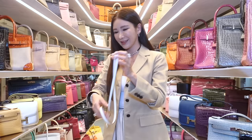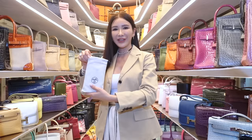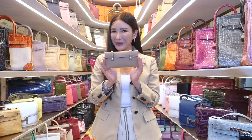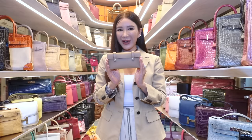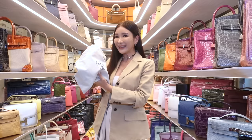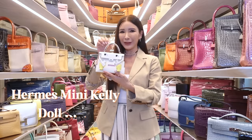Now we have in here a little pouch. Made any guesses yet? Are you Hermès experts? I'm sure by now people who know will know what handbag this is. So this is a little backpack. Let's reveal the handbag — oh, isn't she absolutely adorable? So this is the Picto Mini Kelly Doll!